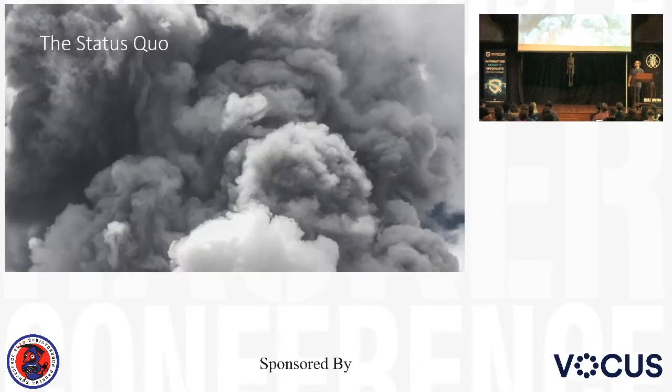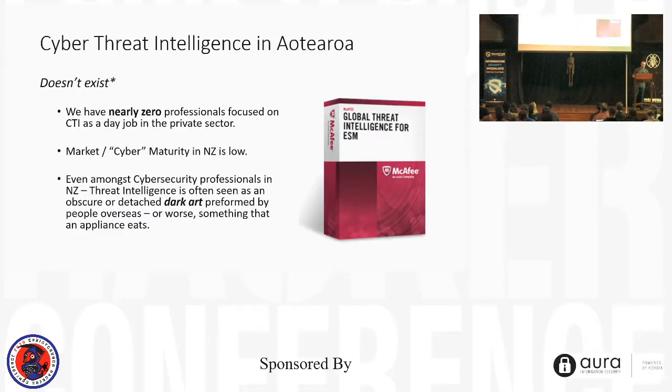Okay, so let's zoom out and start with a look at CTI and some of the market forces we have in New Zealand. I'm going to front load this by saying that threat intelligence almost doesn't exist in New Zealand. And by that I mean we have near zero people developing or working with threat intelligence as a day job. Obviously we have a few organizations that specialize in intelligence within the government. We have almost no professional CTI.